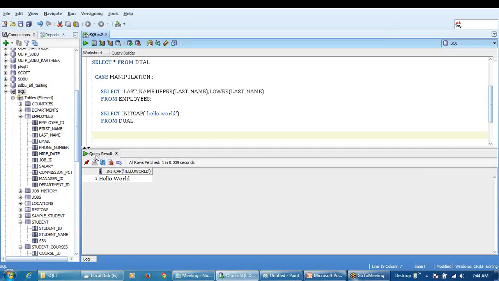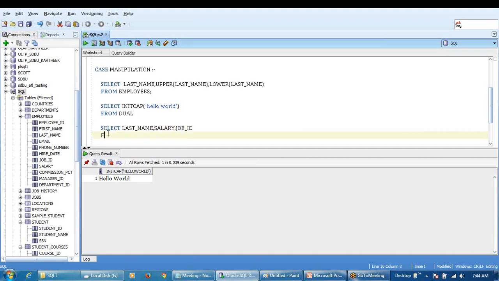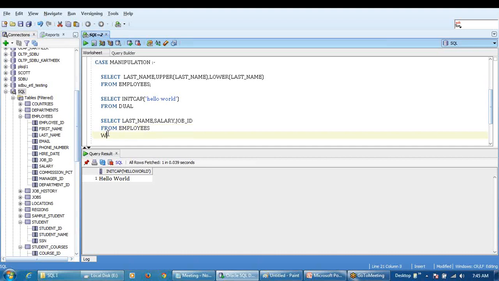So in that scenario, what will happen when you are writing a query? Let's say select last name, salary, job ID from employees, where, let's say I don't know in which case the data is stored in my table. So how could I write it?